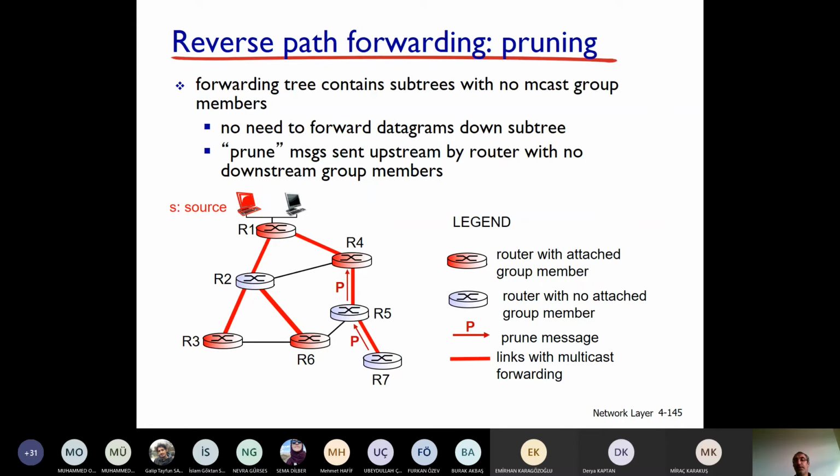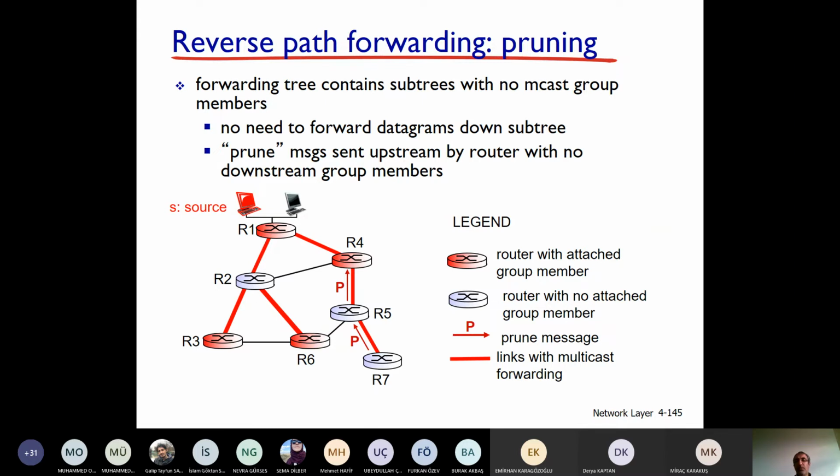There's another method in RPF, which we call pruning. We construct this shortest path tree, but the forwarding tree may contain some subtrees that have no members of the multicast group.